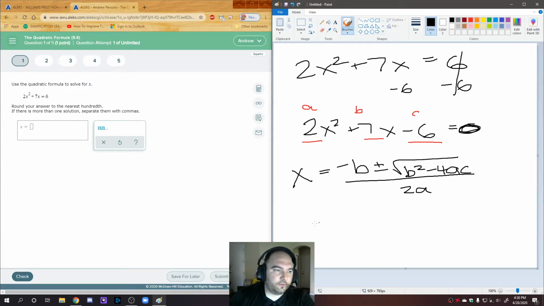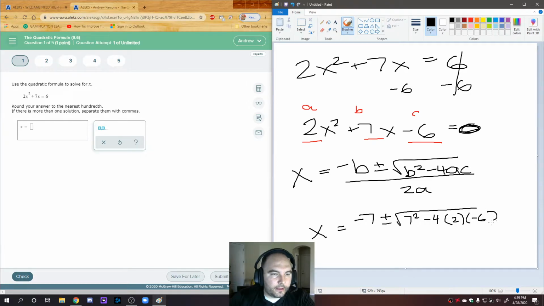Okay, now I'm going to plug it into the formula. So the formula says negative b, so that means the opposite of b. My b was 7, so I will write negative 7. Inside here, I write b squared. Now you can find out what it is and plug it in right away. For example, I could write 7 squared as 49, but I'm going to be a little slow here and write 7 squared minus 4 times a. In my case, a is 2. c is negative 6. Keep the sign. And everything goes all over 2 times a, so 2 times 2 in this problem.